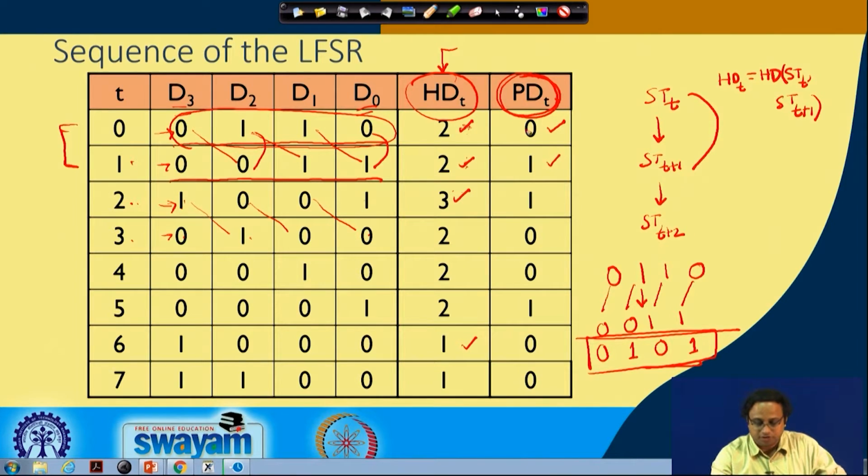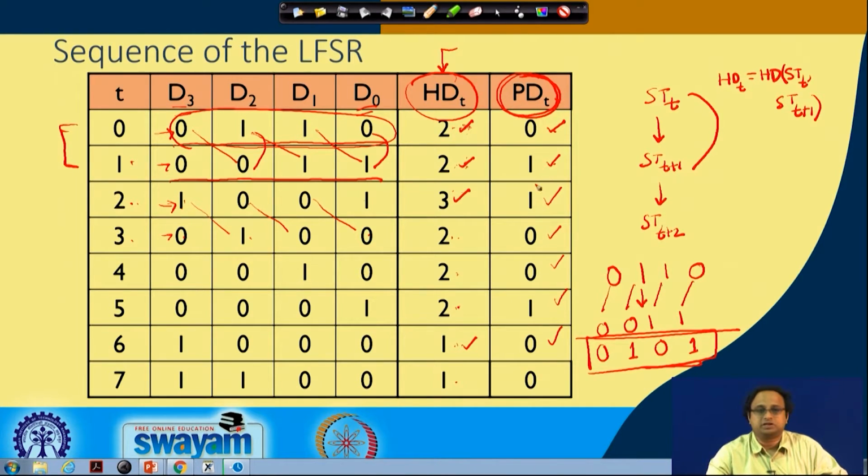Okay. So, you can see that since 2 and 2 are the same, I indicate 0; 2 and 3 are different, I indicate 1; 3 and 2 are different, I indicate 1; 2 and 2 are the same, I indicate 0; 2 and 2 are again the same, so I indicate 0; 2 and 1 are different, I indicate 1; 1 and 1 are the same, so I indicate 0. Okay. So, like this I continue, because there will be more states in this evolution until you get back to the 0th state. Okay. So, now we make a very interesting observation.